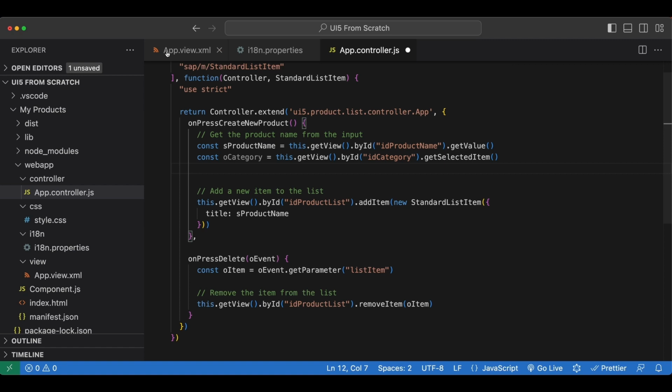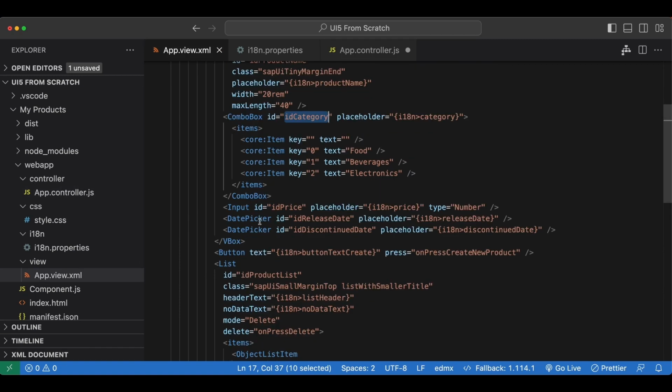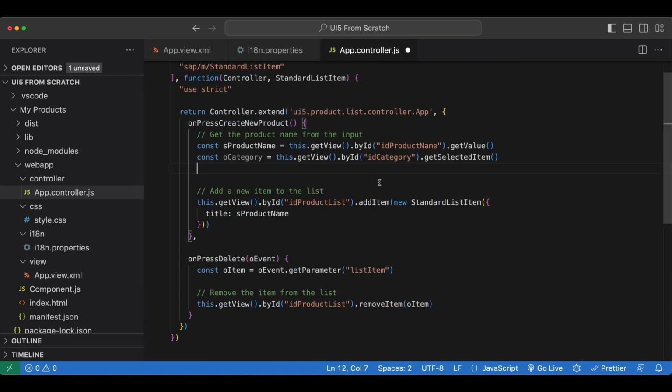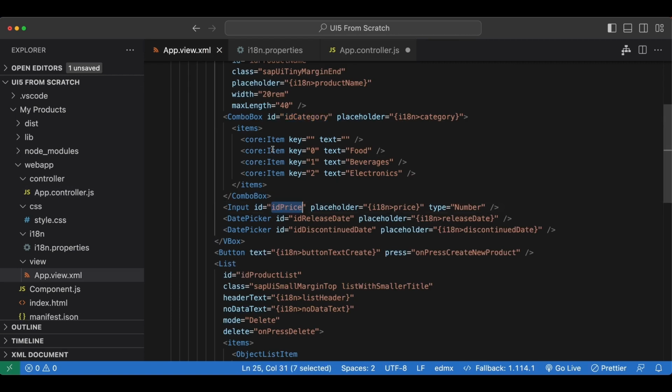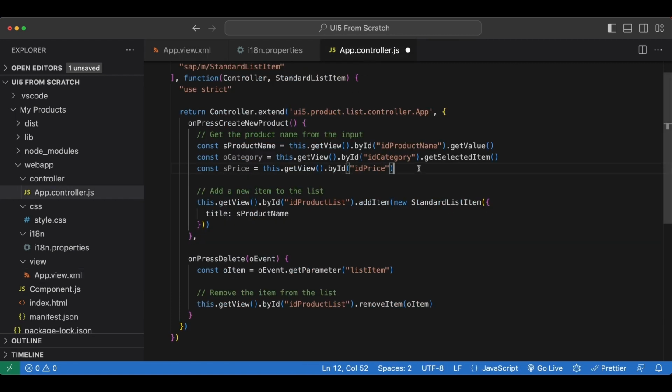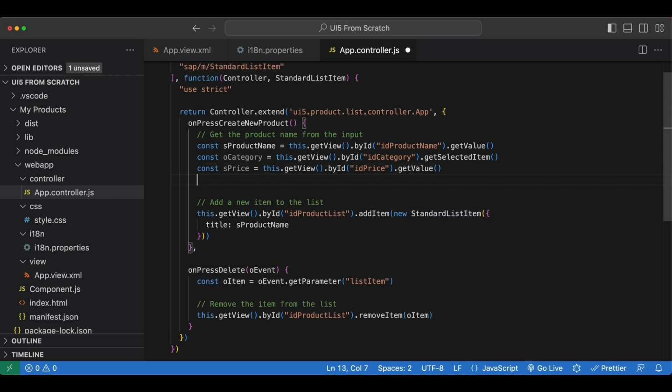Next, I believe we have price. Let's see. Yes. So we say const sPrice equals, again, let's use this method to access our control via its ID. And we simply say getValue. And the next two are our dates. So we say const sReleaseDate.